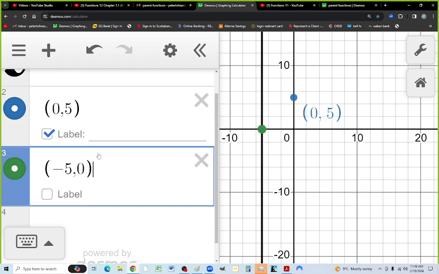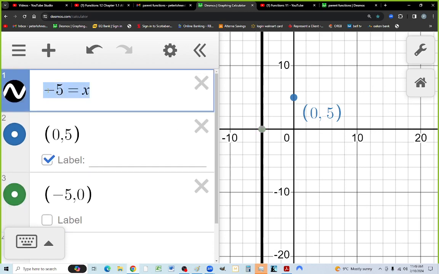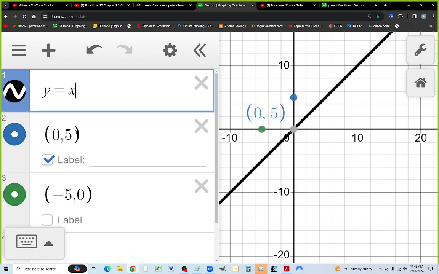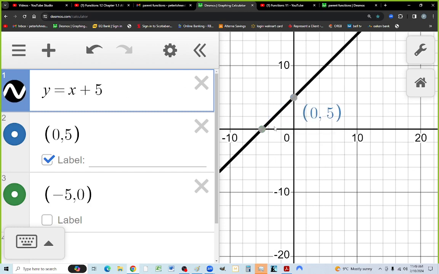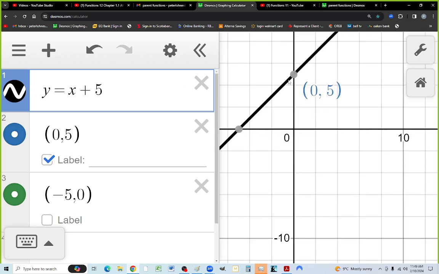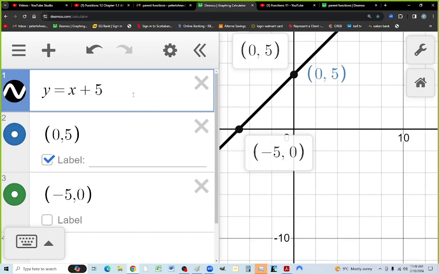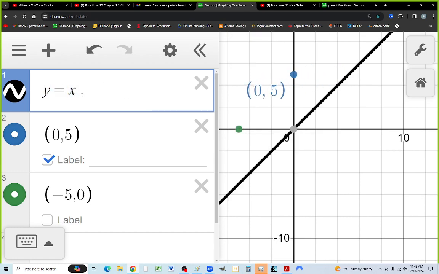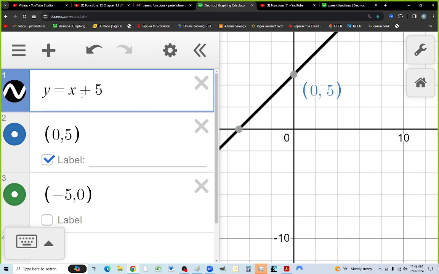Let's see if that's true for the line graph. Bring the line graph back. Yeah, plus 5 I had. It looks like when y is 0, x is minus 5, and when x is 0, y is 5. So those are the two zeros for this particular graph. For the parent graph, it's just 0, 0. But I wanted to show you that sometimes the transformed graph has different zeros, and what you do is put a 0 in here and solve for y, and put a 0 in here and solve for x.